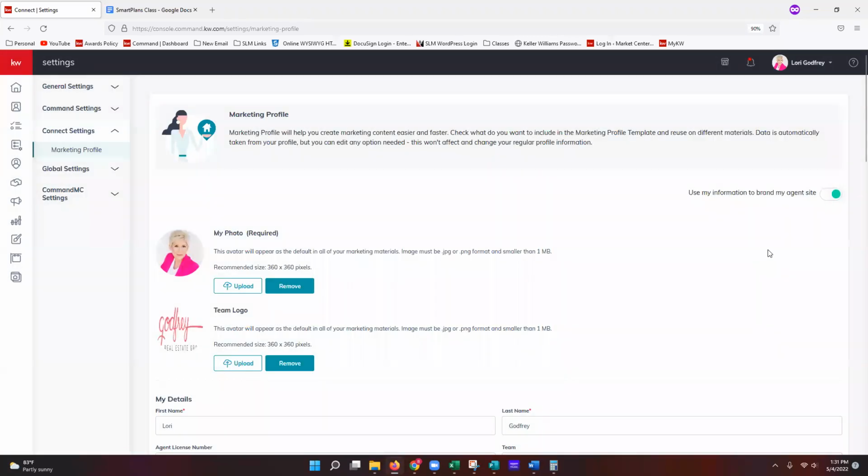Last but not least, before diving into SmartPlans, top right-hand corner of your marketing profile, make sure that is a green dot. If you're seeing a gray dot, just click it. A compliance pop-up will show up, just letting you know that everything you guys filled out does need to be within compliance, because again, it will be live once this is green. And then once you guys acknowledge that, it will populate as a green bubble. Once you see the green bubble, it means all of the information you just took the time to put together is being shared with all of the items that you're submitting through command. This includes your mobile app, your website, and all of those items we discussed earlier.